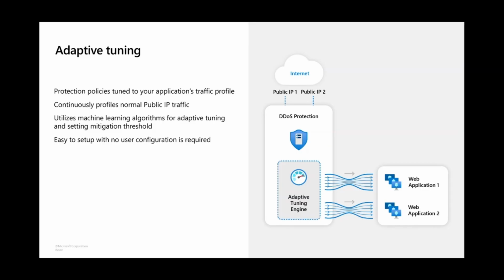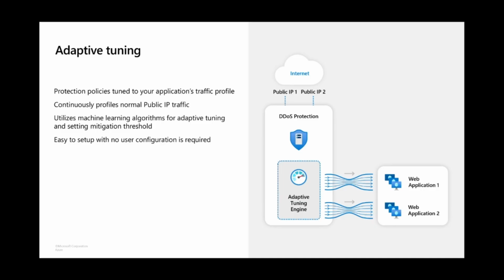The adaptive tuning is based on an algorithm run on the traffic that is going through that IP. And it's also based on the scaling that is happening where the public IP address is attached. So for example, if you have an application gateway, and that application gateway scales out because the amount of legitimate traffic going through it is increasing over time, then the threshold will also increase based on this increased traffic. But of course, if there's a sudden spike, a DDoS attack, let's say, then it could exceed the threshold, and then the mitigation starts.